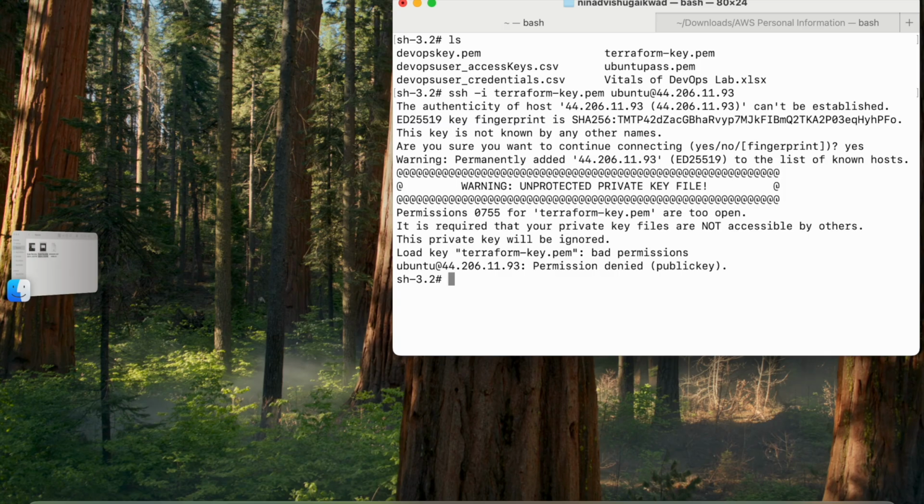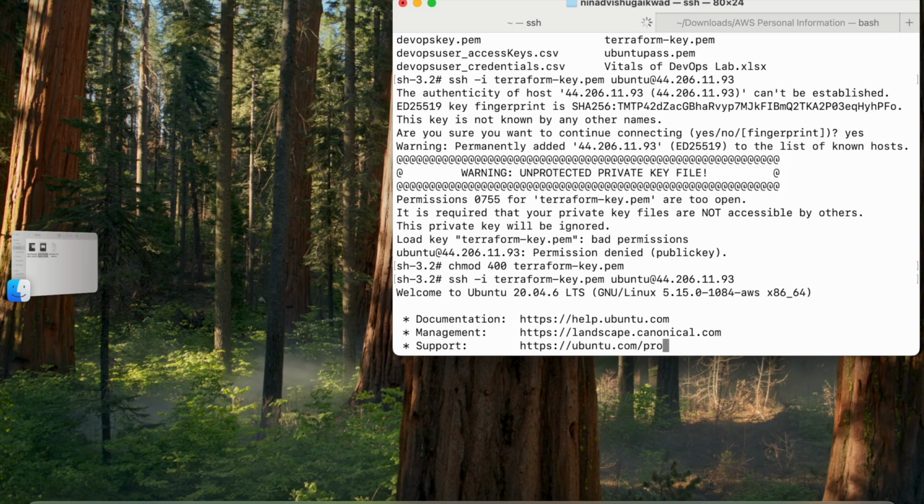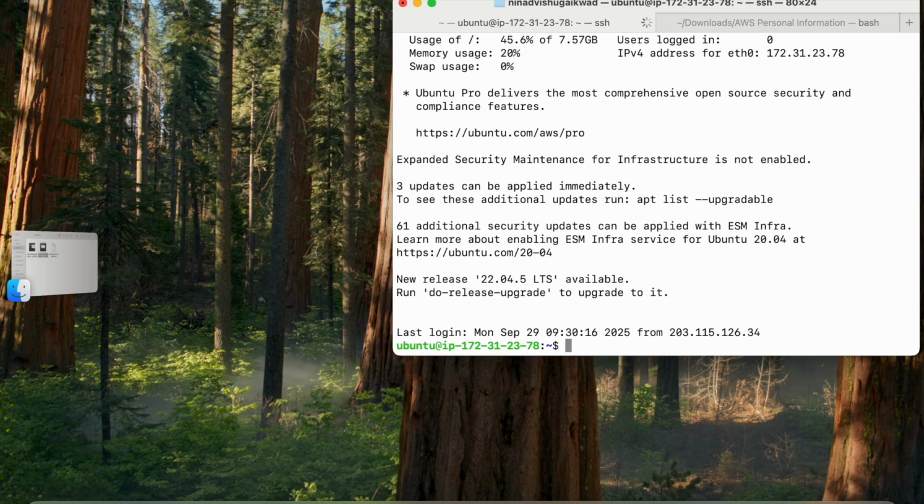Alright, so let me just change the access. There, and then make a connection again. Okay, so now I am into my server.